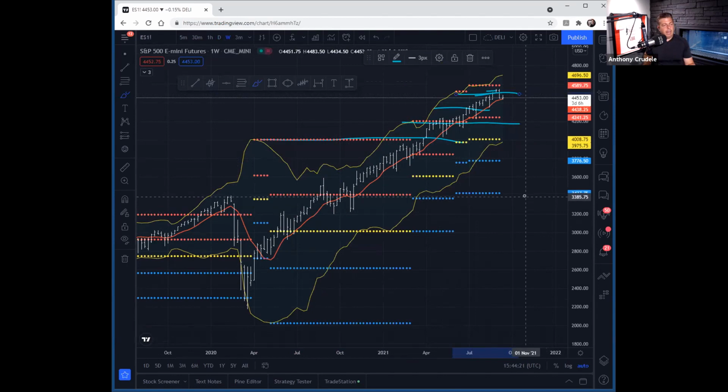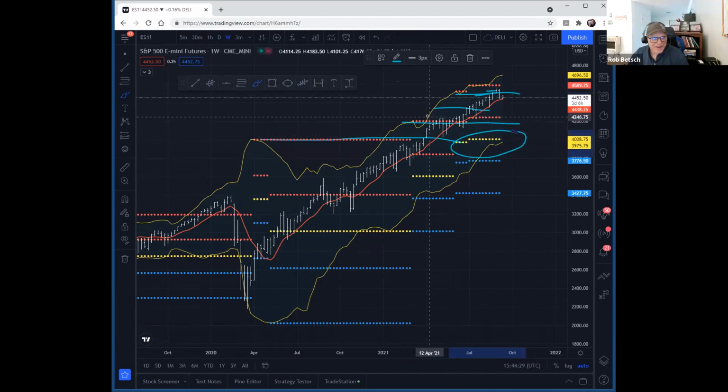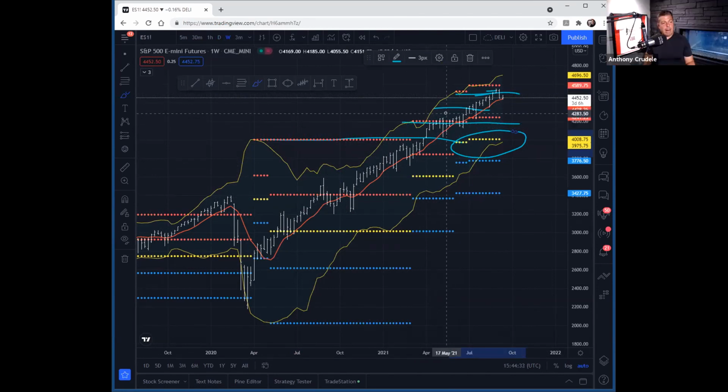I look back in the history. I've been trading the S&P for over 22, 23 years. Eventually these yellows come back into play at some point. At some point they will. There have been so many reds taken out on the top without testing any yellows. This is as strong a trend as I've ever seen. So when I see that on my longer term stuff, I just start trimming it little by little.